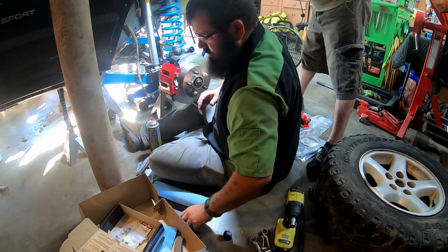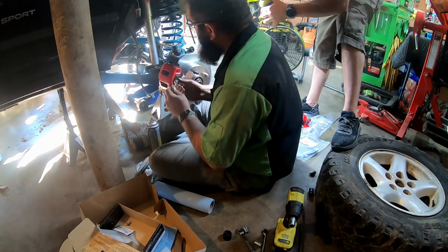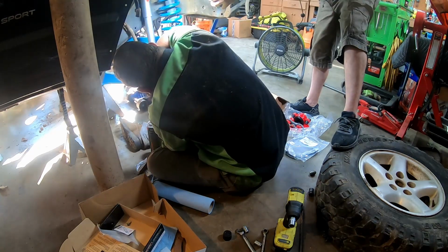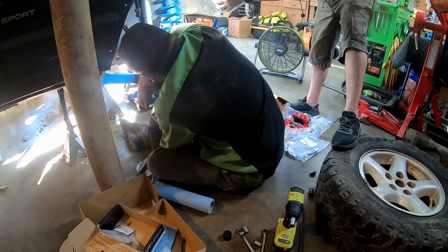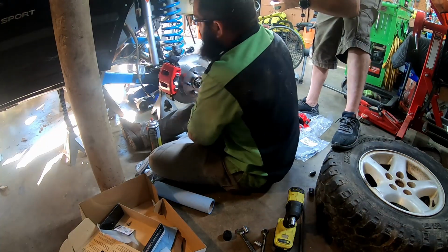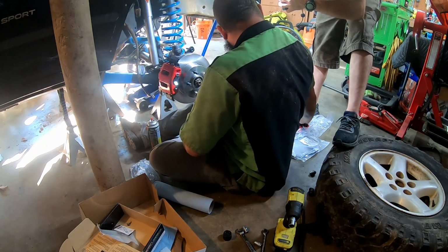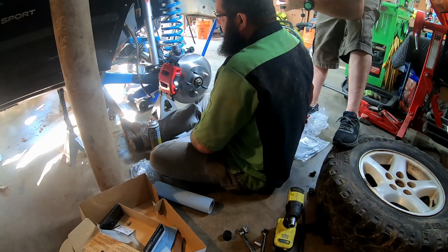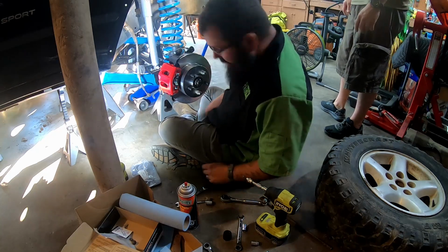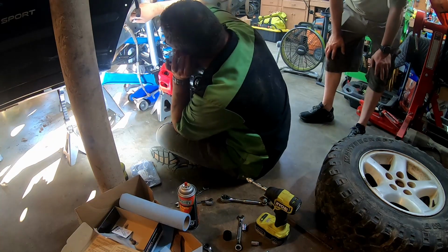You put the right stuff on, things go together a whole lot better. These ones are 12. Alright, I'm going to find the tool I need to take this off and disconnect this hard line, and then we'll come back and finish this side. Okay guys, I've just sat back down. I thought I lost my wrench. So I've got a 3/8 line here, and we're going to go ahead and undo it.